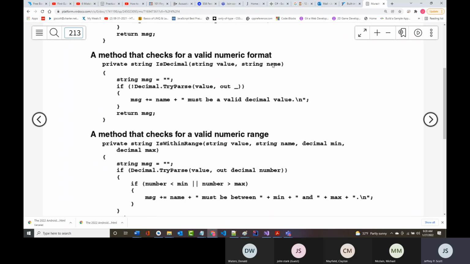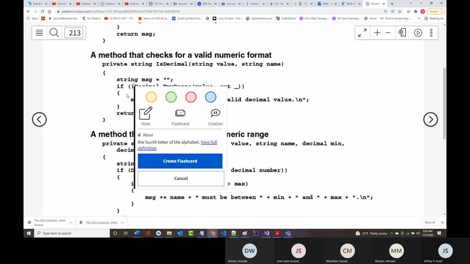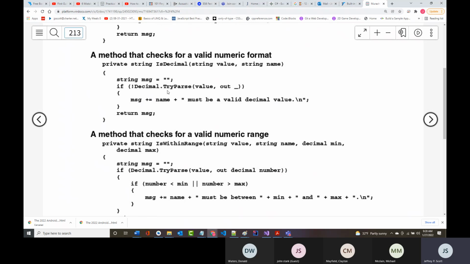The name is the name of the text box .tag .toString. Again, same way that was set up before, we've got a blank message and we attempt to parse it. If the parse fails, that's the exclamation point there. So if this returns false, so if we had our field for miles driven, and we put hello in there, it should say miles driven must be a valid decimal value.